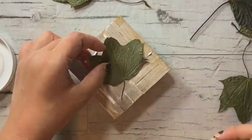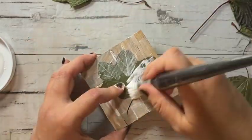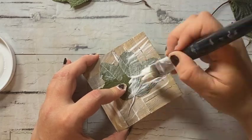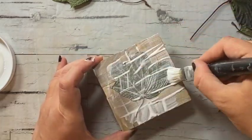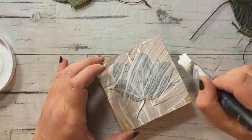You could do this with resin. I will try this with resin, but I didn't want this to be my resin project. So this is just a simple and very inexpensive way, just with Mod Podge, some leaves and some tumble blocks.